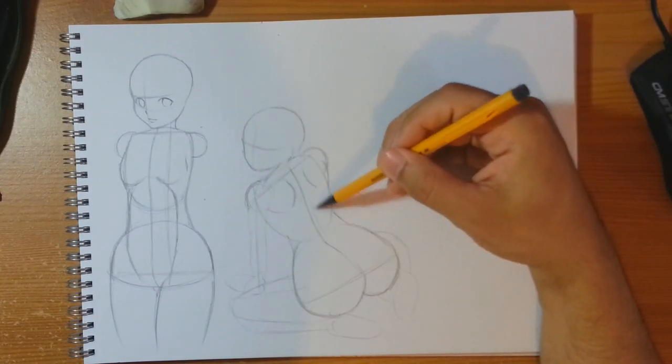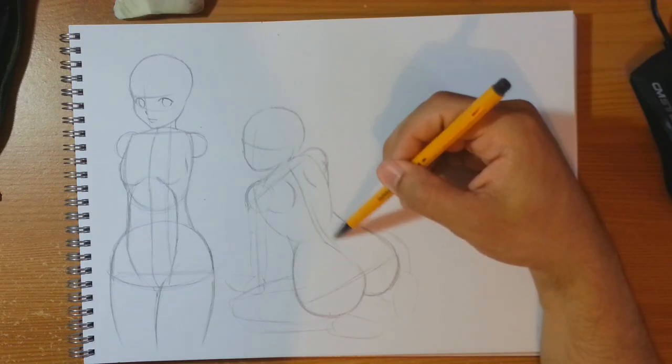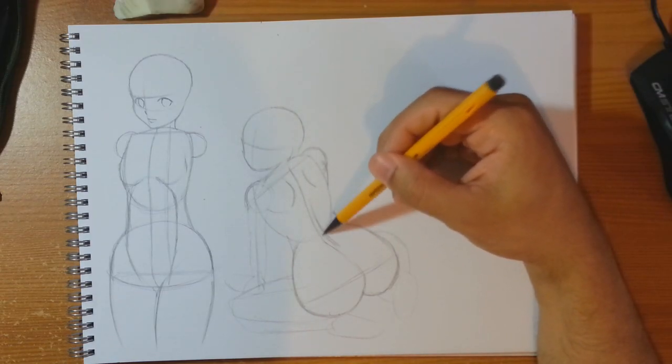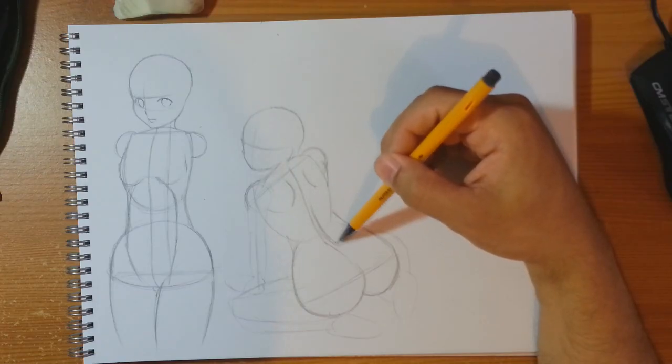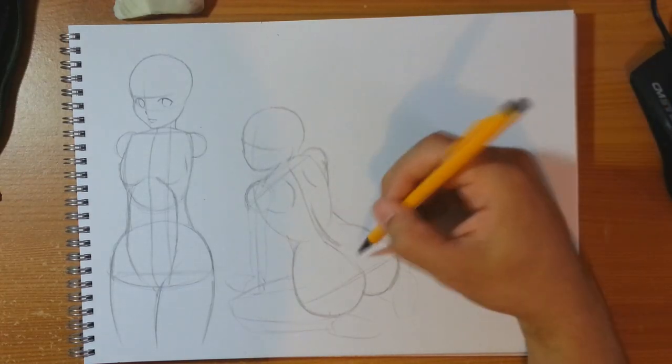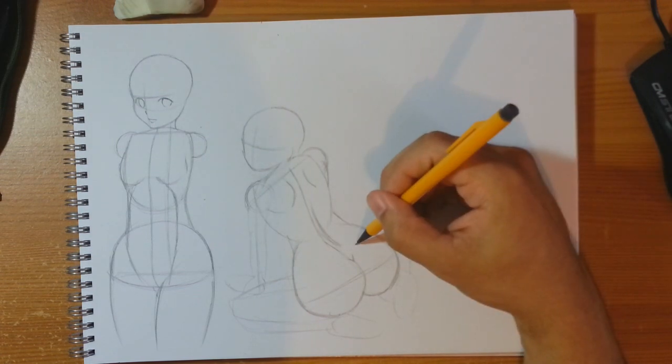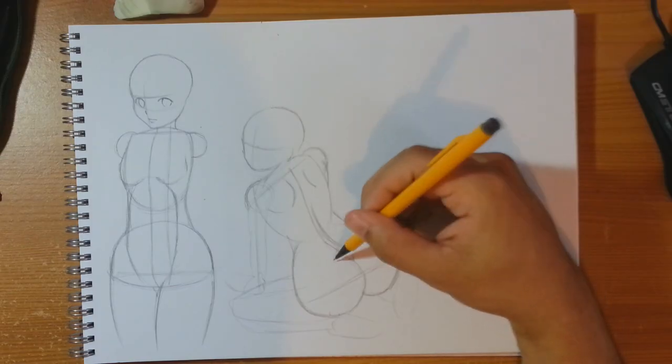And when it comes to the spine as well, so this is actually the proper middle of the back now, it's usually worth indicating a bit of shadow around here where the spine comes in. And most important of all, which I quite like, is that when a bum comes up, you can always just put a bit of a V in there. That's always a winner.